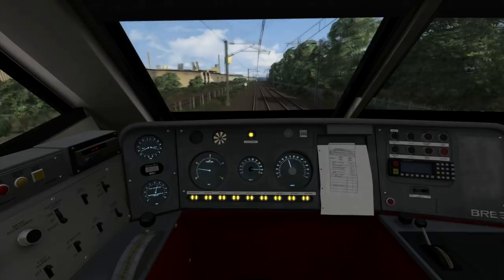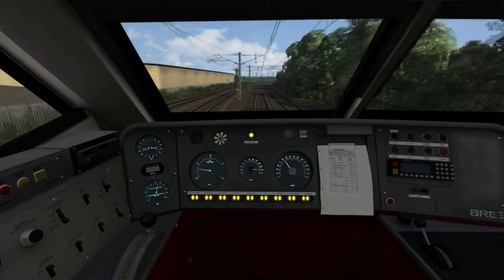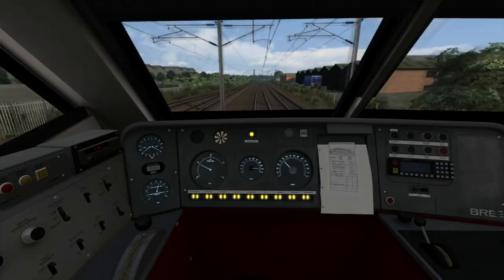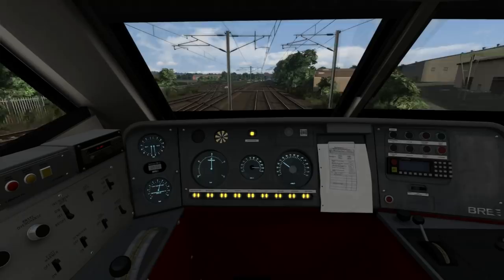So we've got a single yellow signal there. That's actually because the signal at the end of Stowmarket platform is currently stuck at red. I also noticed that we just passed over a ground signal that was actually in between the rails just there. I'm not quite sure what it was doing there. But yes, the signal at the other end of Stowmarket platform is stuck at red, and as a result of that, I'm going to have to request permission to pass the signal at danger.